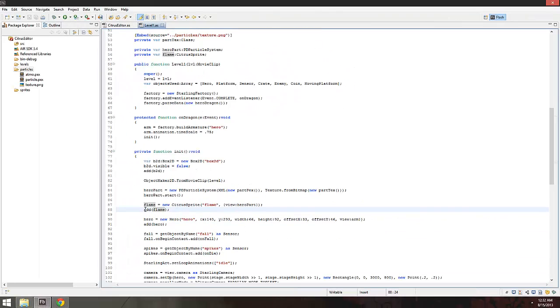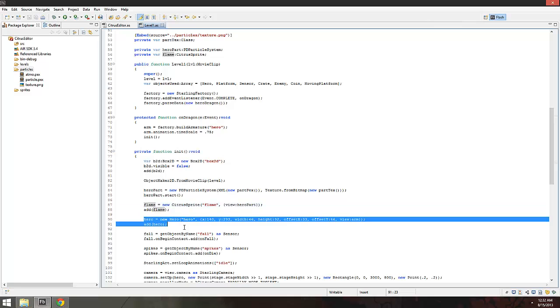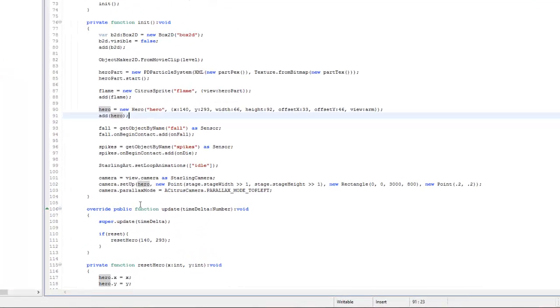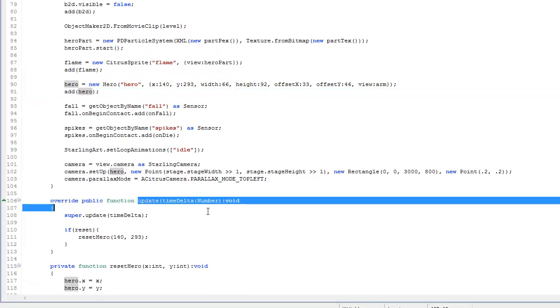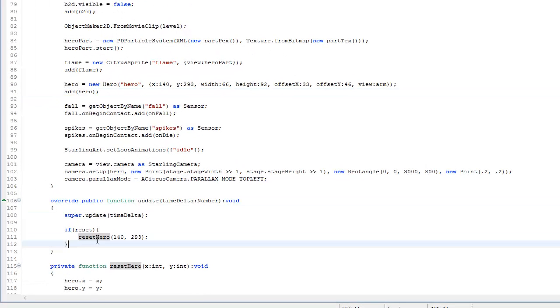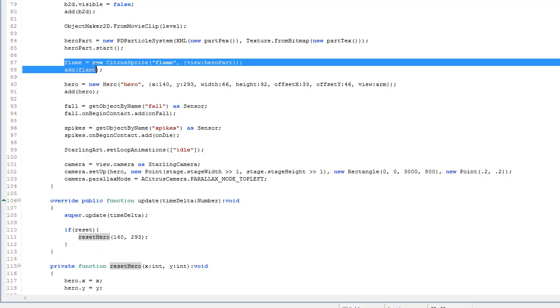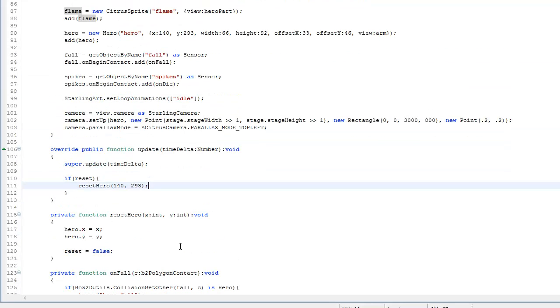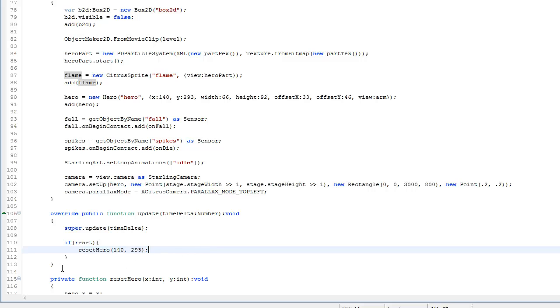The problem is, it needs to move with my hero. Okay? So we're going to do it in our update function. So every time it updates, we're going to just move the Citrus sprite, the flame, to our hero's position. Okay, cool. But it's going to help to have a little helper function, a little method to get the job done.